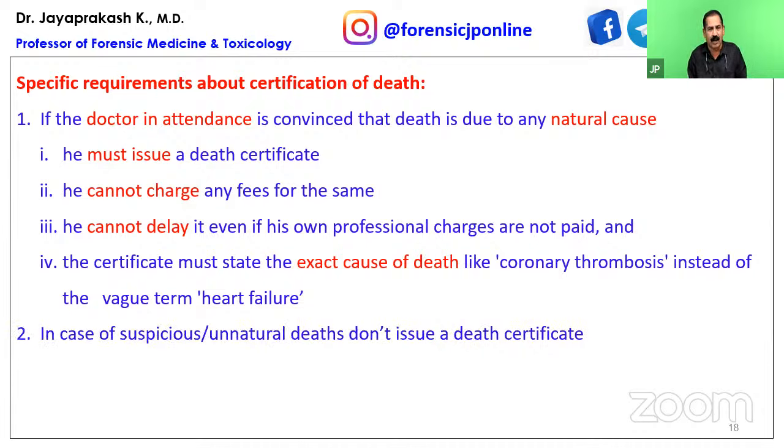Yeah, in that case, one more thing. Kishan, 1 minute. I already told you, you have to issue a death certificate only when you are convinced it is a natural cause of death. If at all you suspect the cause of death, and if you feel it is an unnatural death, and if you are not sure about the diagnosis, then you should not issue the death certificate. You have to inform the police so that they will arrange for a postmortem examination.